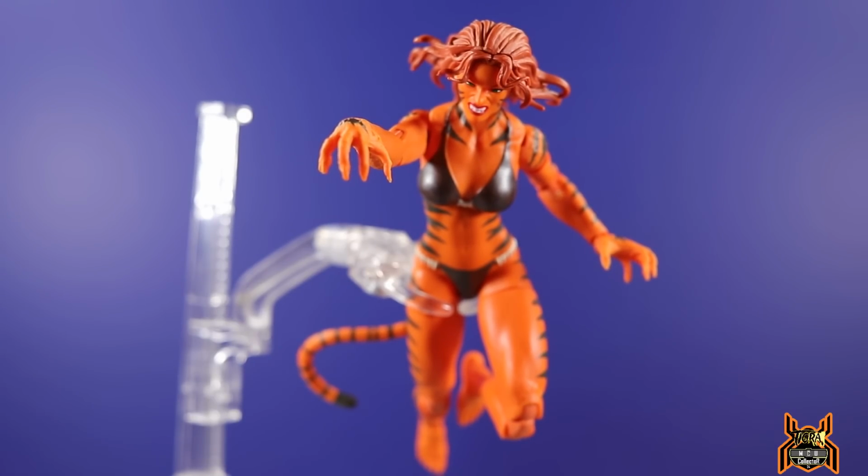It's actually kind of crazy that we would get something that's all new sculpt, all new molding, because with these vintage retro figures, majority of the time they're simple repaints. You know, the heads might be new, there might be one or two new things, but it's pretty rare that we get something that's a brand new mold. Now, as I say that, I'm thinking back, the Spider-Man wave had that brand new Spider-Man body, had that armored Daredevil. So I guess those ones kind of broke that mold to where we can get new sculpts. So I get it, and I understand that now thinking about it. But it's still interesting to see something that's completely brand new, even at this point.